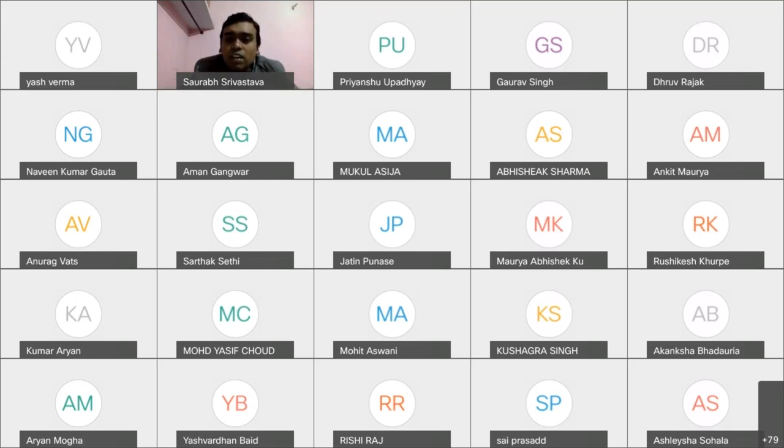HDD connected with cache, don't worry about those things as of now. In fact, what you should do is start sending me emails, because I am a person of email. I have lived a life of emails. So you can send me emails if you have any interesting queries. You can also ask these questions in the coming lectures. But if you have more queries, have a look at Google. Google is your best friend. Try to find your answers. If you still can't find them, I'm still there, and of course you can talk to each other.